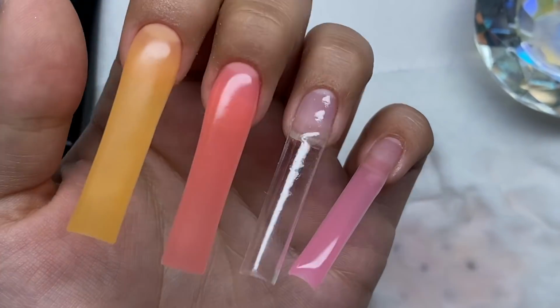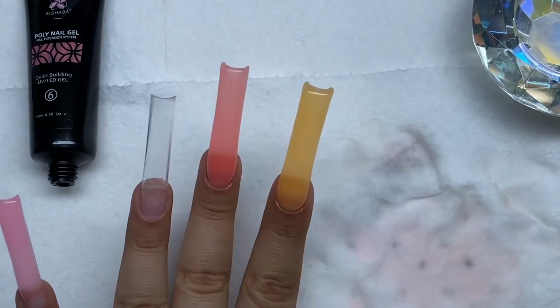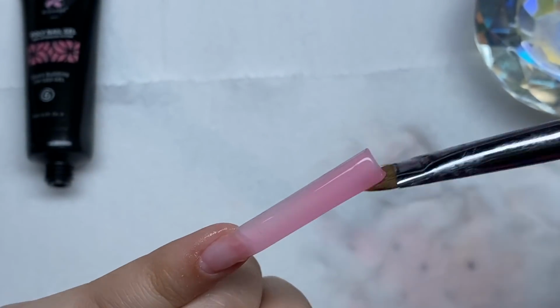I don't know. The longer I stare at these nails, these colors are kind of looking weird. I don't know what it is about them, but I don't really know if I like it or not. We're still just gonna continue though.